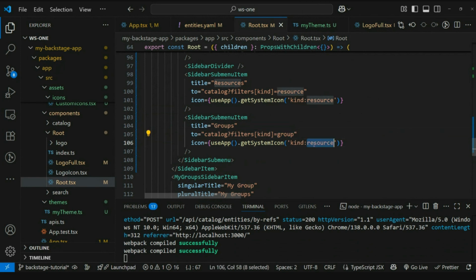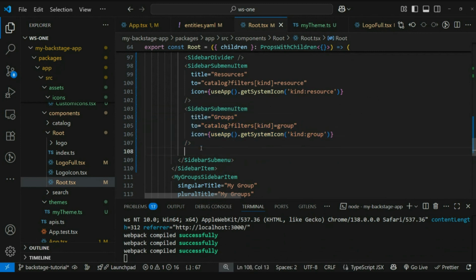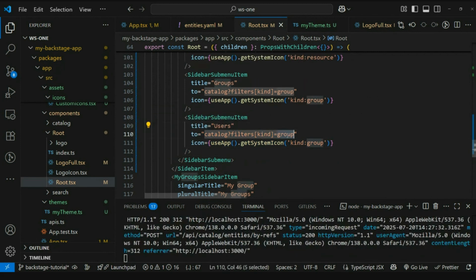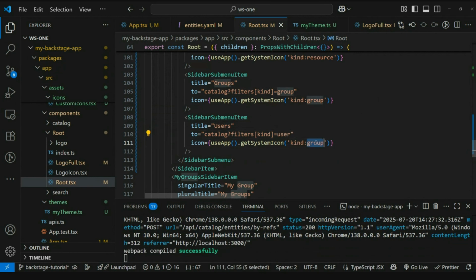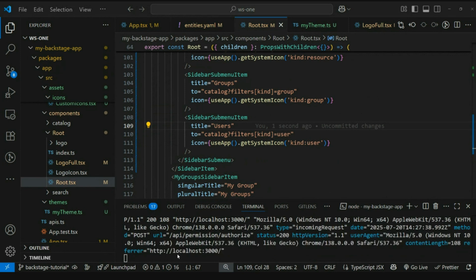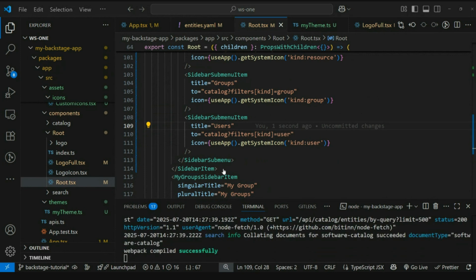And icon also is going to be a group. And the last one is users. We'll filter by user and then use the icon user. And that's it. Let's go and check the user interface.